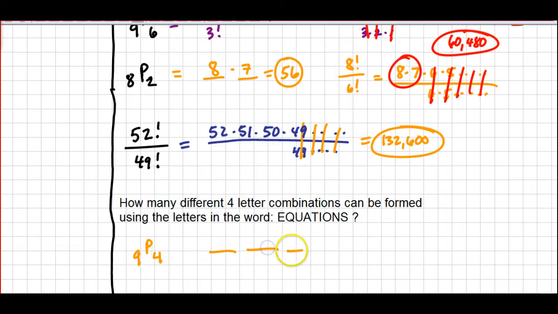So that means we need 4 blanks, starting with the number 9 and decreasing until our blanks are filled. So when we multiply there, we're going to get 3,024 different four-letter combinations. Keep in mind here, students, that you're not necessarily making four-letter words. You're simply combining the letters into groups of four. So when you're making a word here, you might not end up making a four-letter word that makes any sense, but that would be one combination of four letters from this word.